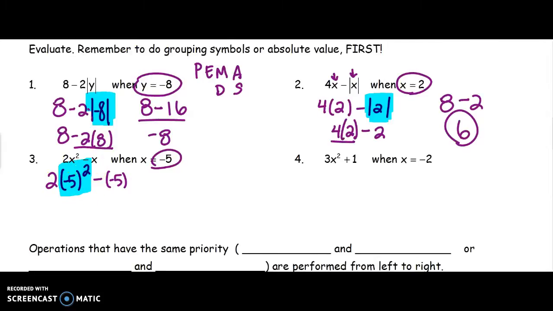So we talked about this yesterday where those parentheses are important. So we have to keep a multiplication symbol in between them, and then negative 5 in parentheses squared should give you a positive 25. And then minus a negative, remember when we have two negatives, it turns positive, so we can change that to a plus. Here we have multiplication and addition. Well, multiplication comes before addition, so we would do 2 times 25, which is 50. And then add our last step, which is 5. So our answer would be 55.